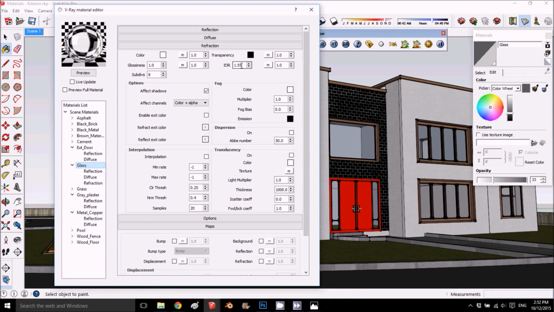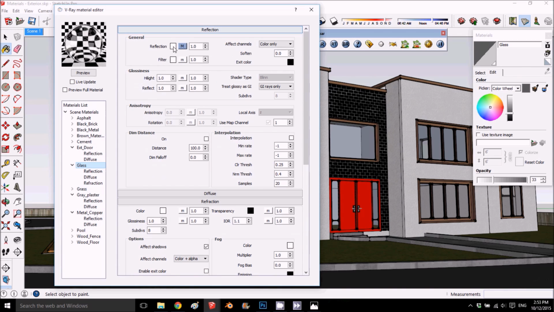So we're going to control it with the IOR. We're going to take down the IOR. A value of 1 will give us no refraction, and a value like 0.1 will give us just a little bit of refraction, to give us a feel of glass.